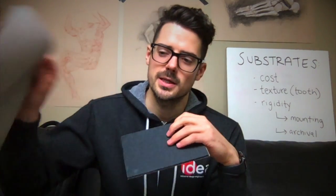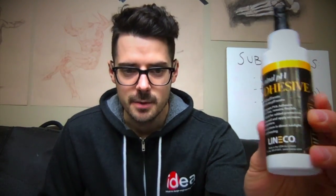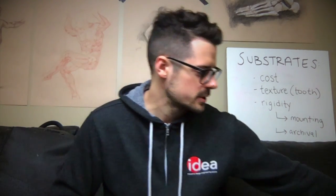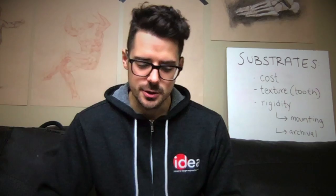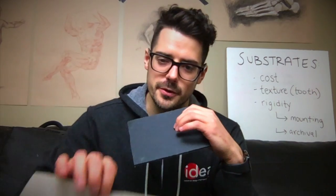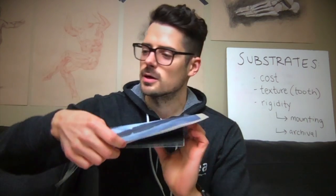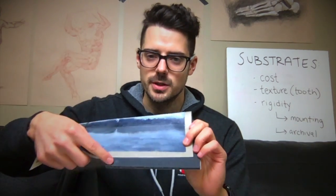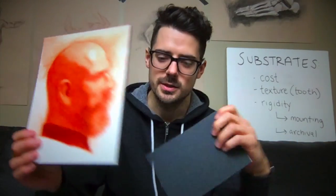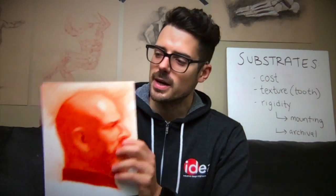I just take the 1 painting I like. I use some pH neutral adhesive. This is for bookmakers, those who make fine art books. I found that in that section. It's not the acidity. You don't want anything acidic on your wood laminate or on your unprimed canvas. And you just put that on there, and then you can stick this on. Of course, you'd want a bigger piece of wood, and then you go through and you cut it out. And so then what you end up with is a nice painting on panel, and it's completely rigid. It's not going to poke through. You can either stick it in an open back frame.